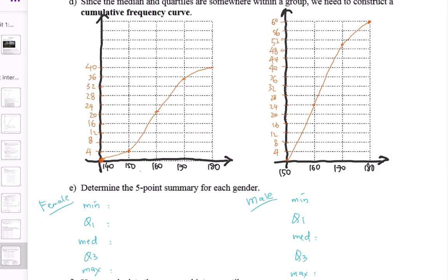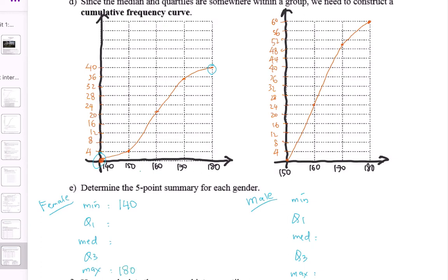But try to do this accurately. So minimum data will be easy. That will be 140 for female and 180 maximum. So this is 140 minimum and 180.